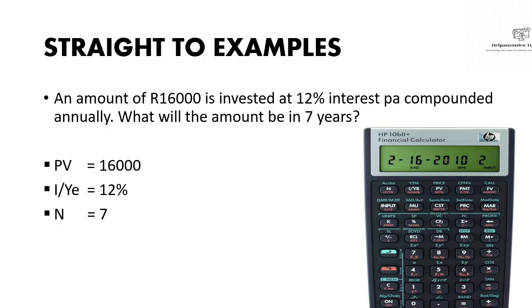So remember, you put all of these figures into your calculator, and then you isolate the last one, which you are looking for. After you've put in all of this, you simply press that FV button. If you press it, you should get 35,370.90. Usually your questions will be 2 decimal places unless they state otherwise within that question that you should do 3 decimal places.